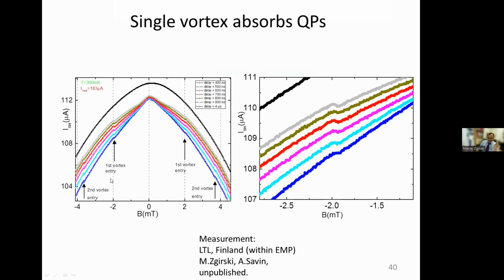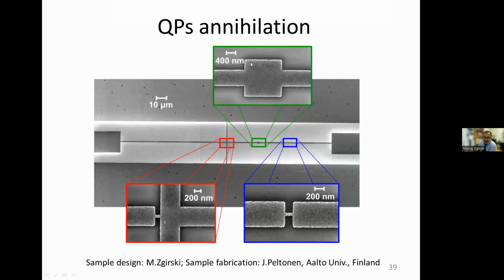But now we introduce heating, and we measure the same profile, but at the time when we know that quasiparticles should be arriving at the detector. What we see is that at the places where we expect the first or second vortex entry, we see a small enhancement. Here it is given with the zoom. We see enhancement of the switching current. Enhancement of the switching current again means that there are fewer quasiparticles arriving, because quasiparticles, the more of them, the more they lower the order parameter. So fewer of them arriving means higher switching current, which means that indeed we were able to sense the presence of the one vortex between heater and detector by the influence it exerts on the flux of diffusing quasiparticles. So this is detection.